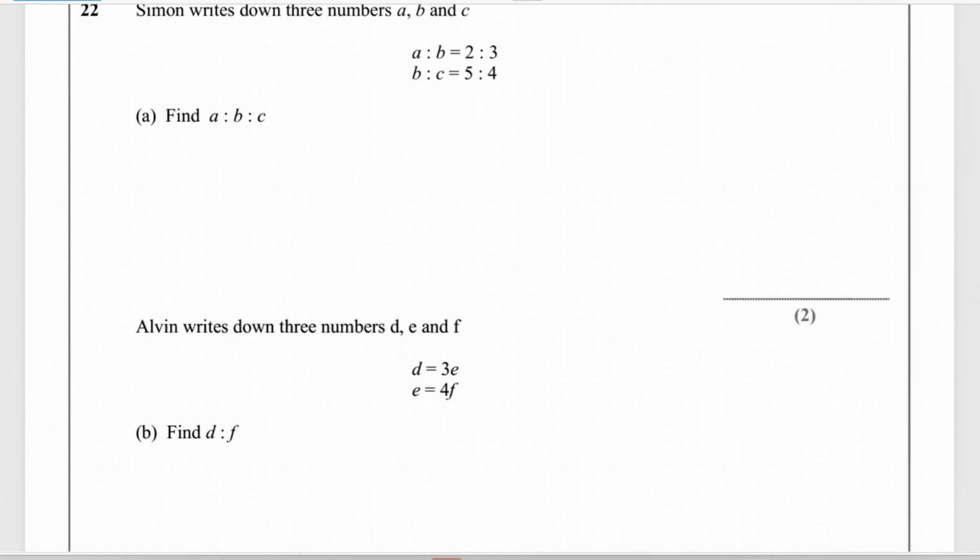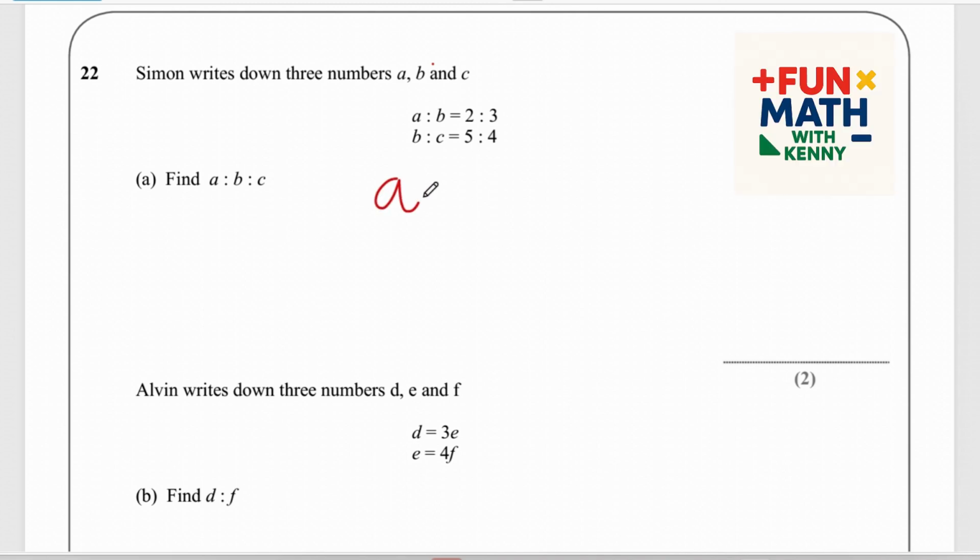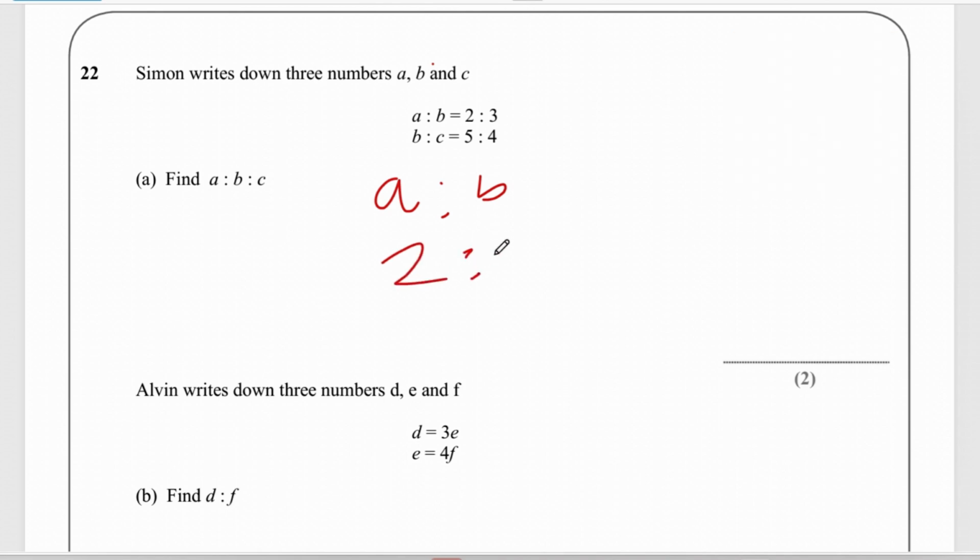We're almost done. Now pay attention to this kind of question in 22 because it's very common. A ratio B is 2 to 3 and B ratio C is 5 to 4. So this is what you do. When you're doing this, they give you B twice. So you have to make B the same number so you get just one ratio. So A to B is 2 to 3, as you can see, and then B to C is 5 to 4. Okay, B to C will give you 5 to 4.